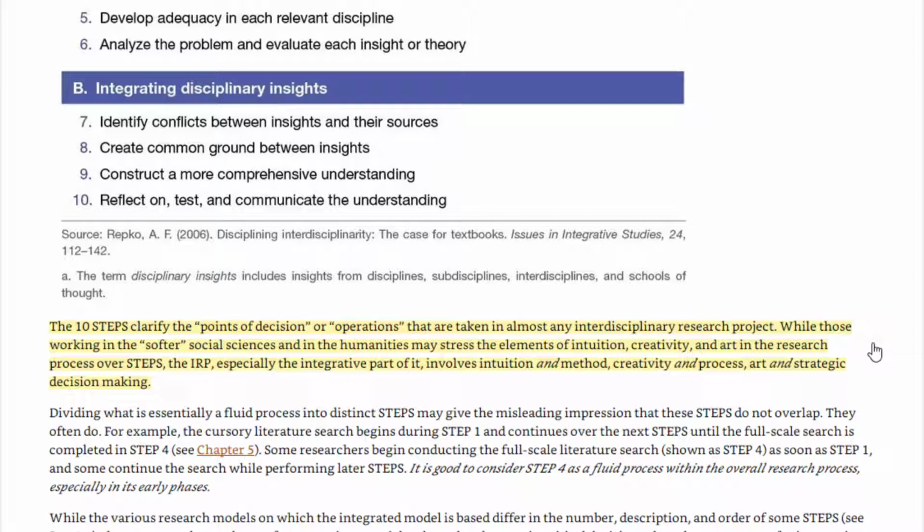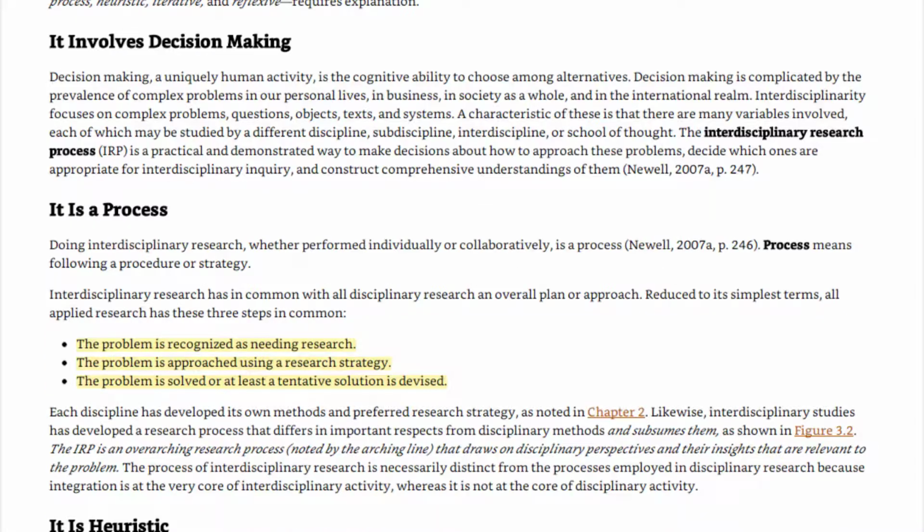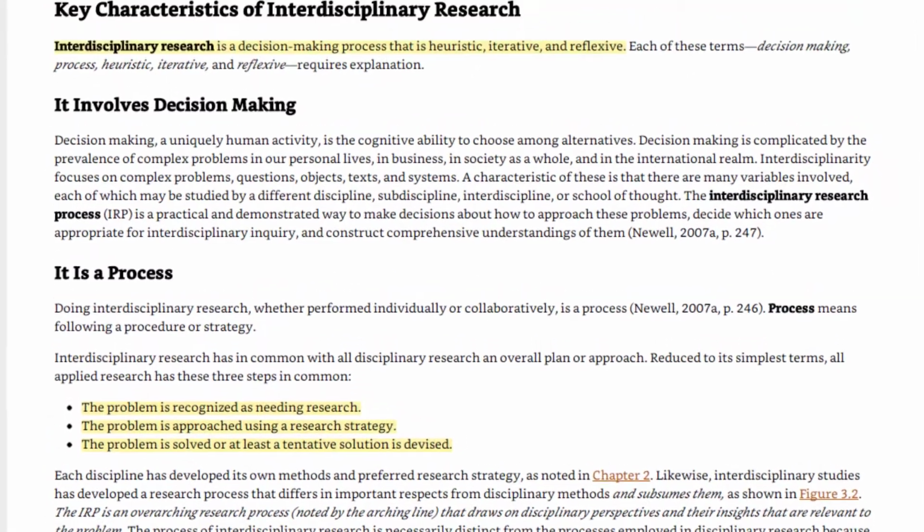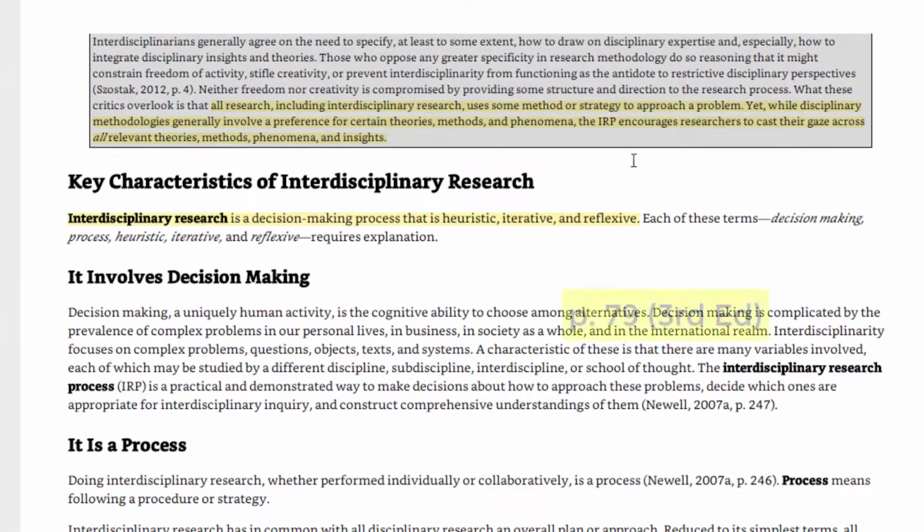I just want you to understand that you are going to approach your subject for your paper using all the skills that you have available to you. The next thing I have a note of is this. I liked this little statement, so I highlighted it, that all research uses some kind of method or strategy to approach a problem. I agree. The 10-step is not the only way. It is just a good one.